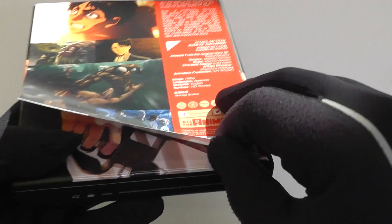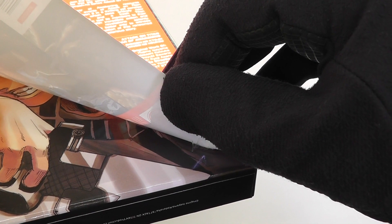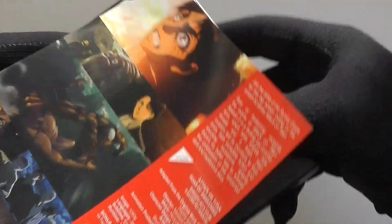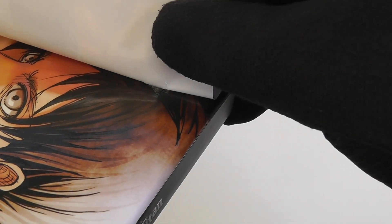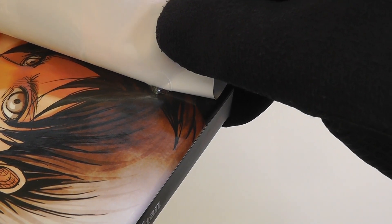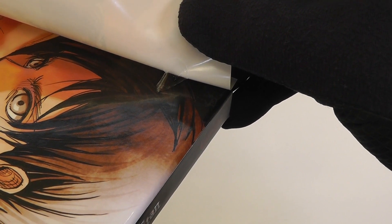There is an image underneath and I'm going to show you how to do it. The way you've got to do it is you've just got to peel gently. There are two glue dots holding this — just take your time. That came off actually pretty easy. So then there'll be one in the opposite corner. Now if I just try and peel this away gently... this is really hanging on, isn't it?